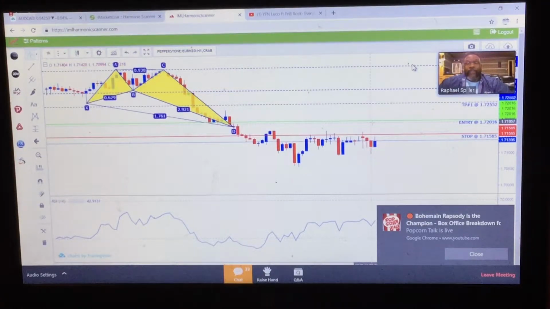When it breaks this level, you'll be able to set a call alert, come back and look at that trade, and see if it's time for you to take that trade. What this is going to do is stop so many of you guys from having to sit down and watch your phone all day and watch for this trade to turn around.